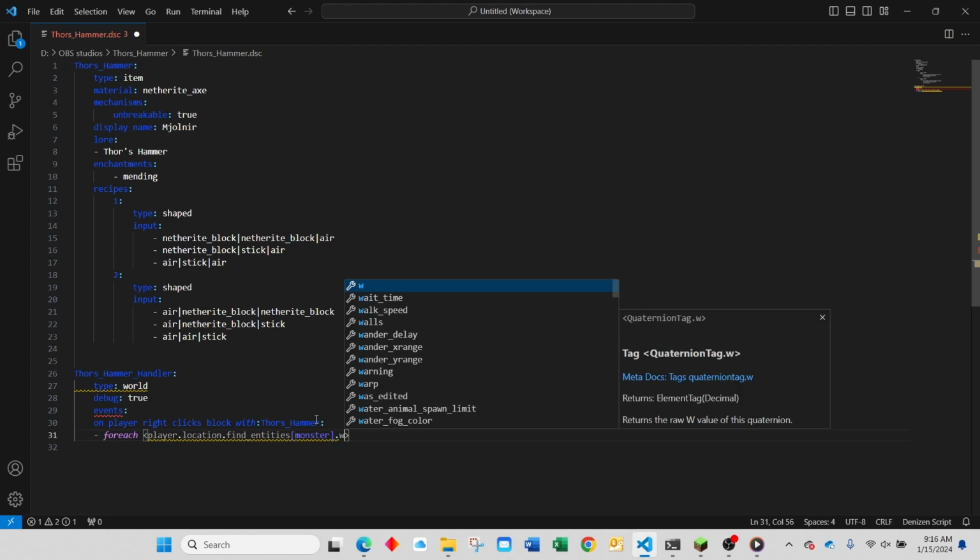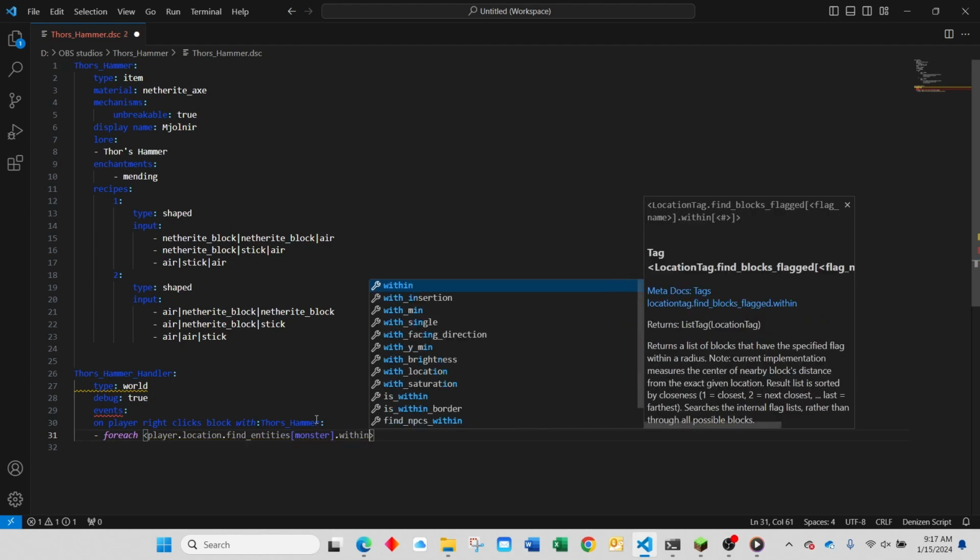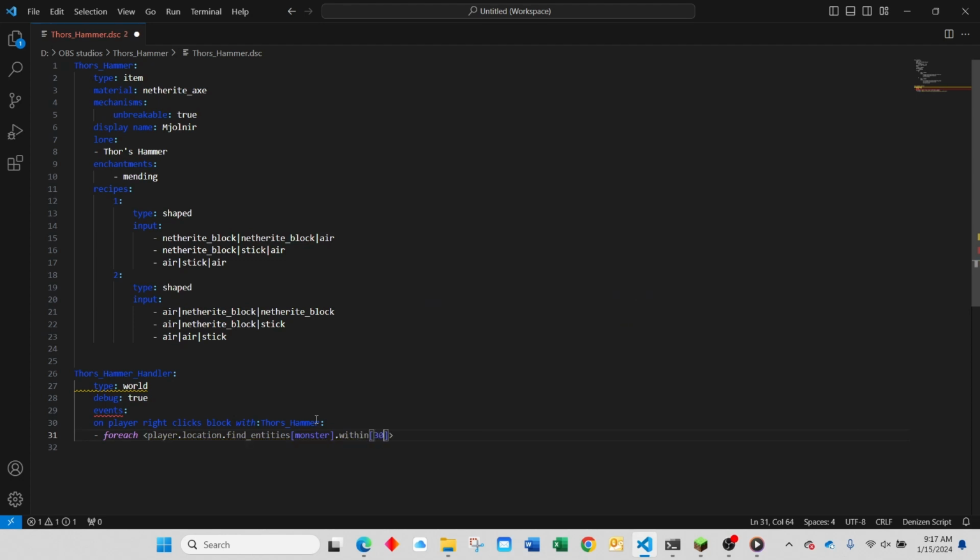And we're going to say not everywhere in the game, but within 30 blocks of my location, we'll find these monsters. And then we're going to save this definition as monsters.